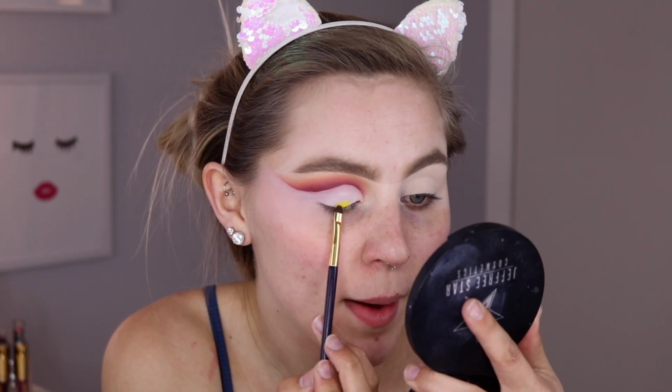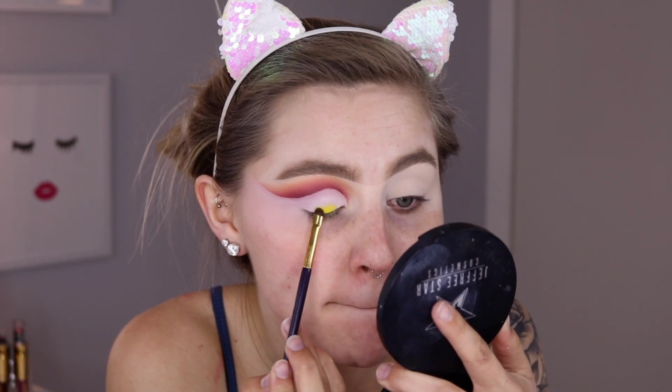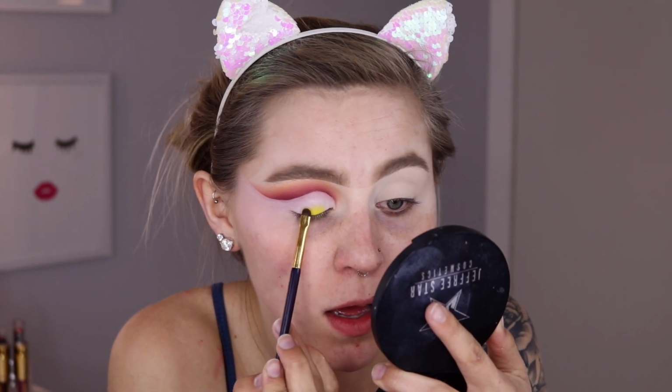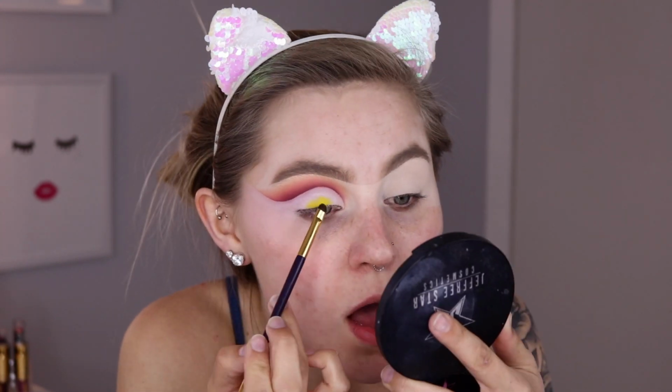Okay, so I'm just starting by packing it in the center. Holy frick. That is the most pigmented yellow I have ever put on my eye in my whole life. Oh my Lanta. Oh my gosh. I am living. Can I bathe in this yellow?